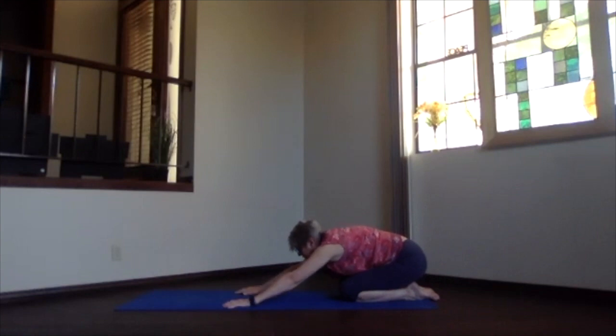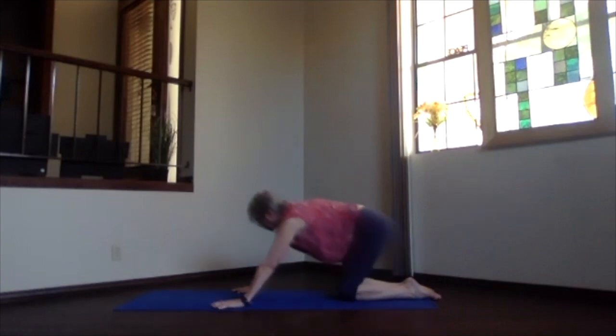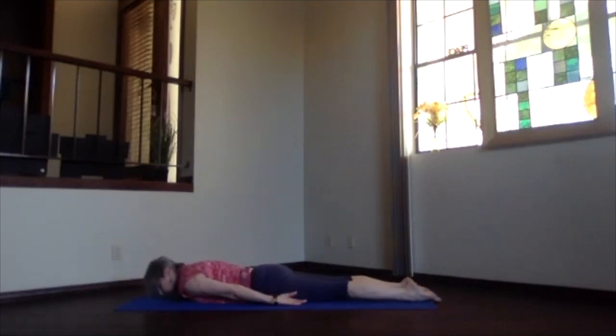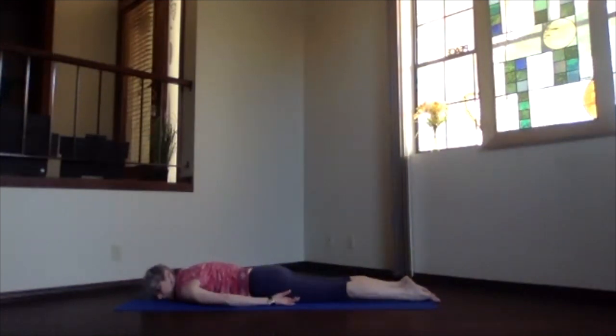And then bringing your arms back to the front, at the sides of the mat, one more time. We're going to pivot up, roll all the way down, and again. Exhale, head to the opposite side. And then one more time, sink those hips down, relax the lower body, and another version of Cobra.